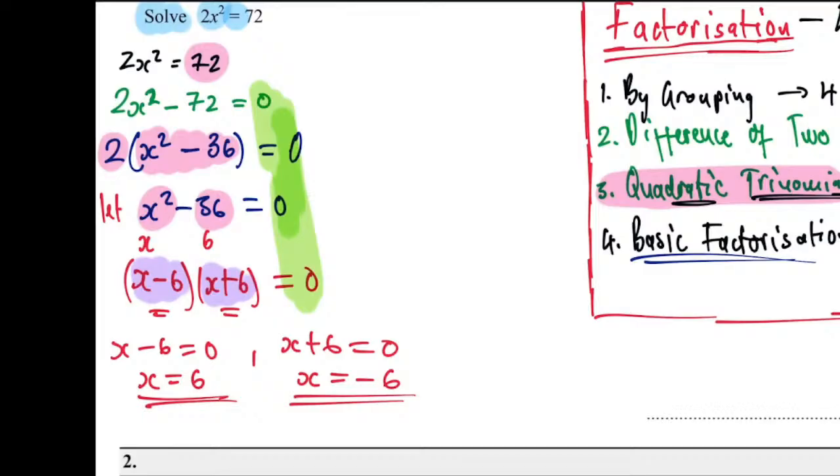So you have to take it to that side. Everything is on one side. You've got 0 on the other side. That's the perfect scenario. Now factorize using all the hard work you've been doing. You know how to factorize, so factorize. Check method 1. We factorize using these 4. We write down those 4 somewhere, and you see, oh, by grouping doesn't work. Difference of two squares didn't work at first. The quadratic trinomials didn't work at first, so we used basic factorization.